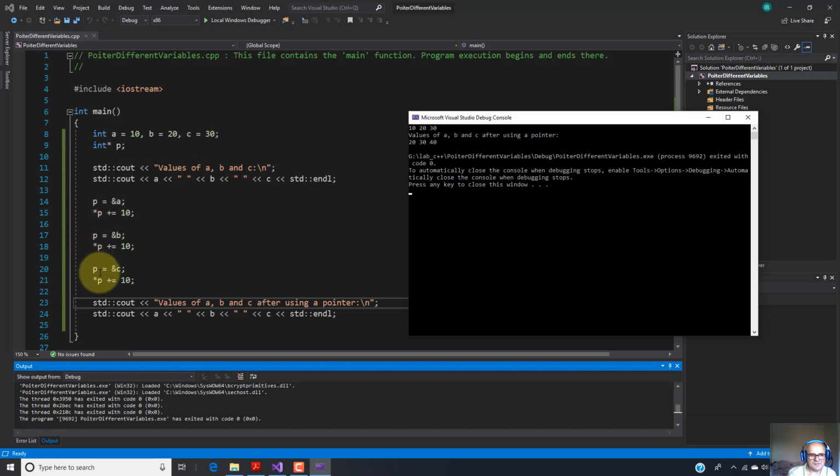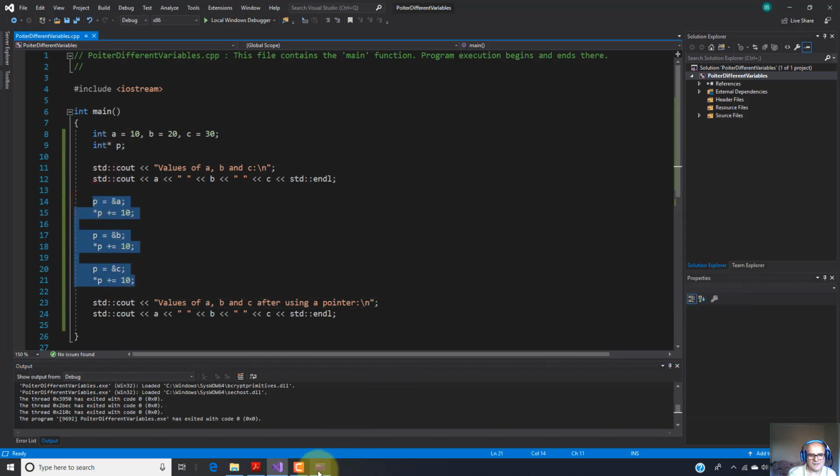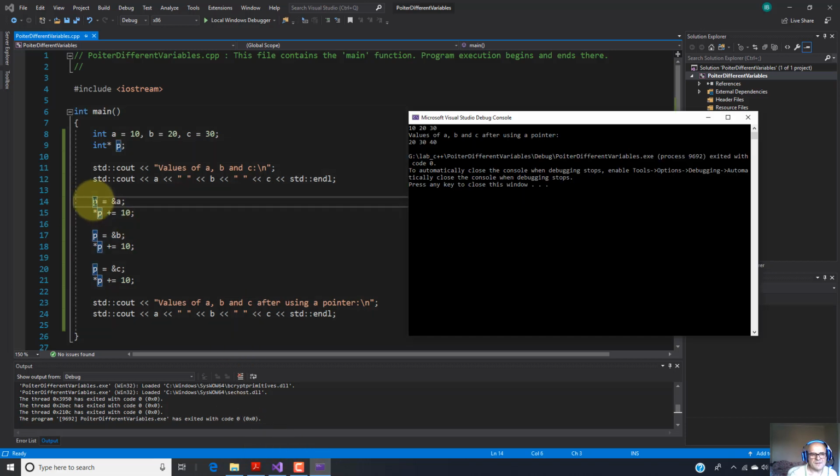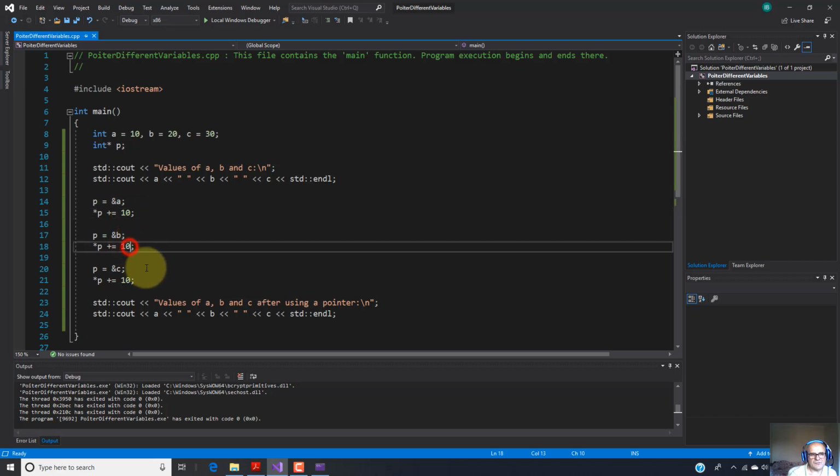And after using this p pointer on these lines, by using the address-of operator and the name of the variable to make the pointer store the address of the variable, or to make the pointer point to variables, we added this value 10 to these three variables a, b, c.